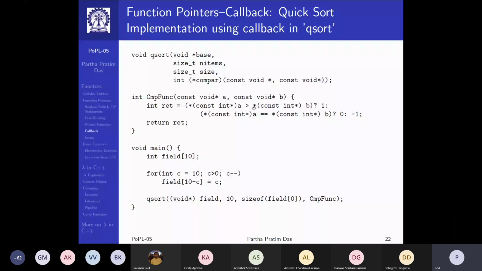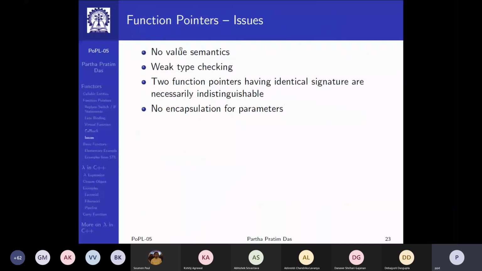So there are several places where you need this. For example, you want to write an integrator function, a function which integrates another given function. Now, there are several numerical ways to write integration that you will know. But how do you write that function unless you know which function to integrate? You will not know that. So you'll pass that function as a function pointer and do a callback in terms of its evaluation. Right. So this is the function pointer way of doing this.